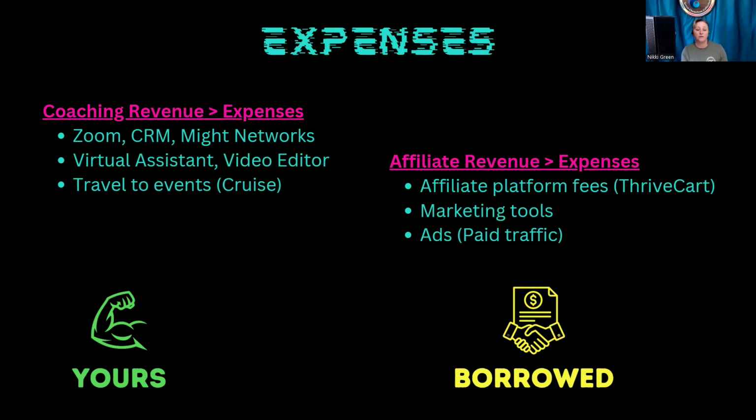So after this video finishes recording, it needs to go to the editor and my assistant needs to get it uploaded into Mighty Networks. So now we have people hours that might be in there as expenses for non-employee income, basically, because they are helping to run the business and do activities that maybe you're not doing yourself.